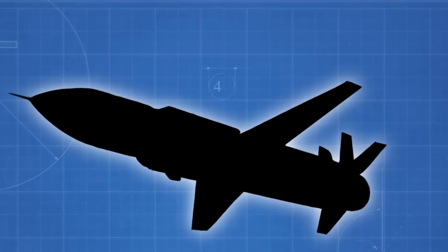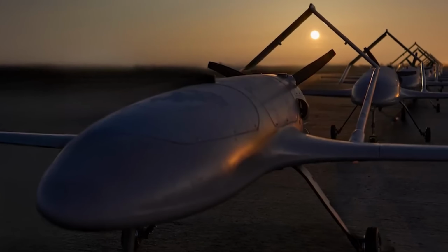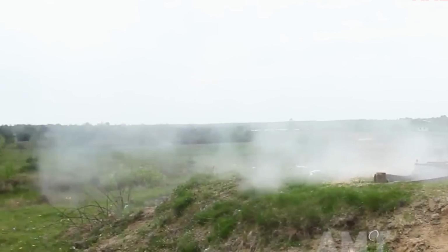First, let's talk about the RPG-7, which is a 40mm rocket-propelled grenade launcher. Now, when you hear RPG, you might think of those role-playing video games, but in the military world, RPG stands for something completely different: rocket-propelled grenade. Think of it as a big tube that shoots rockets, kind of like a super-powered version of those bottle rockets you see on the 4th of July, except this one is designed to destroy tanks and armored vehicles.